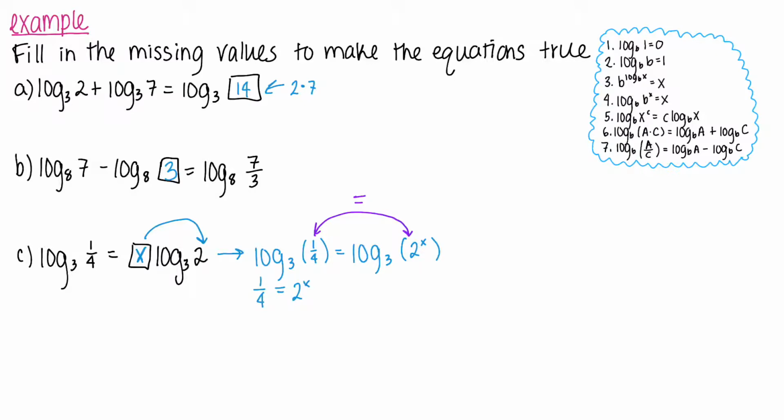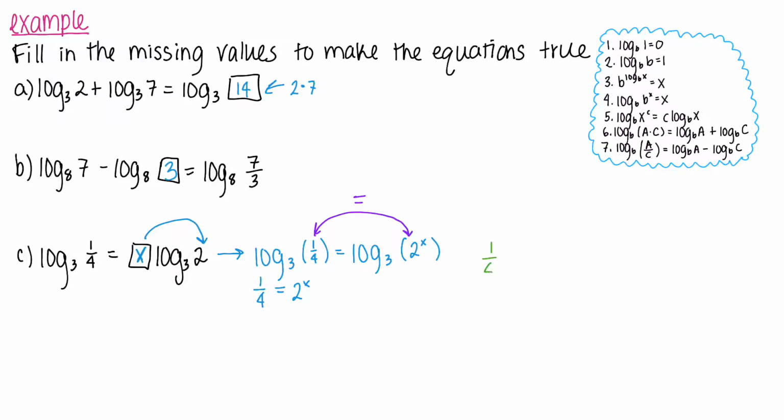Now, you have to be a little bit tricky here. I need to somehow get 2 into the denominator so that I can write them similarly. I can get 2 into the denominator, or I can find a way to rewrite 1/4 so that 2 is the base. Now, that sounds a little bit better. So I'm going to take this 1/4 and let's talk about how we can rewrite it. We'll just take it off to the side here.